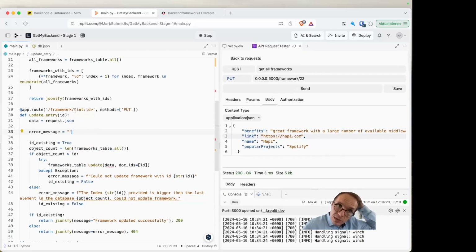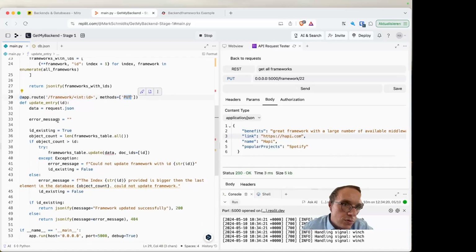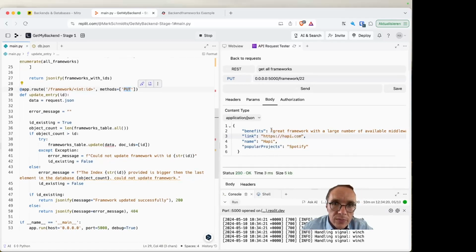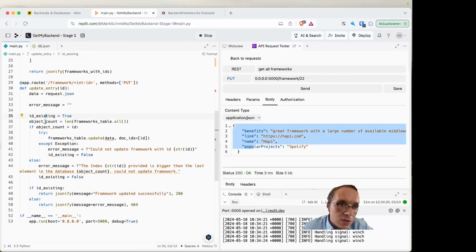What we will do is define a parameter. We're talking about a specific framework that we want to edit, and this framework has an ID. So we will put a new definition, a JSON object that we will be working with.